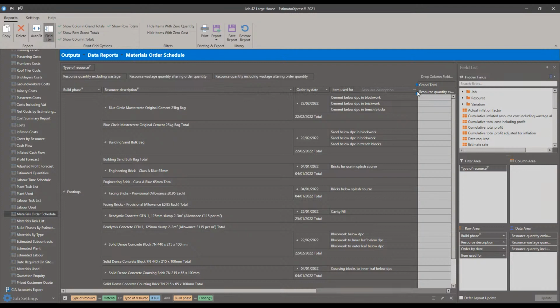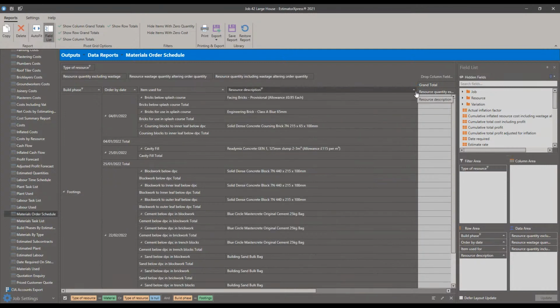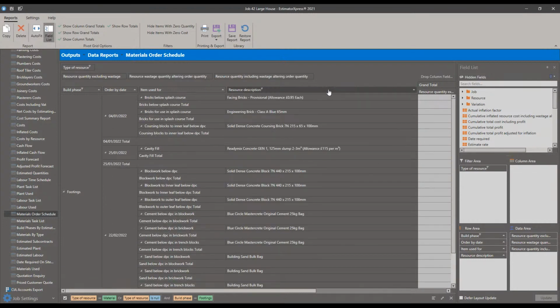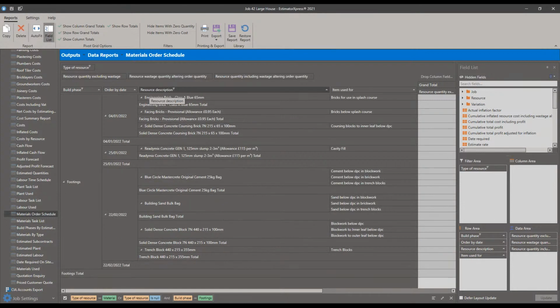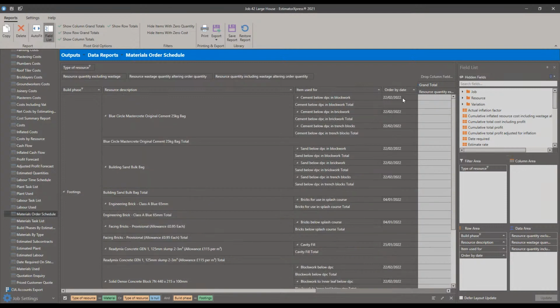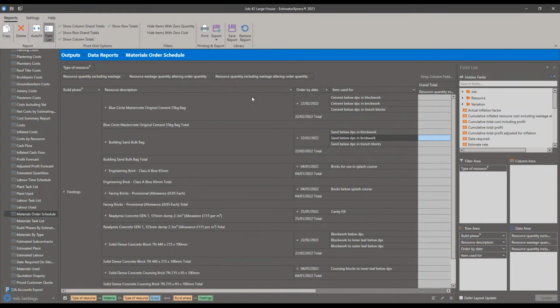If I take this over the side there, I get a complete longhand breakdown for everything by date, what it's been used for, and then the material, which doesn't make sense. So it's better off putting the resource description possibly there, so things are grouped by date. Or if I put it before the date, I get the resource there, and then the dates it will appear on. Put the date at the end. Not so tidy, not so tidy.